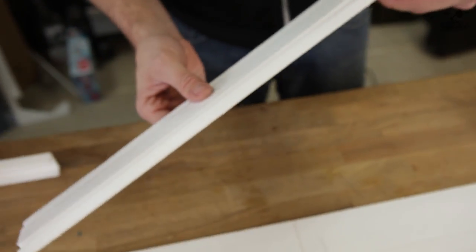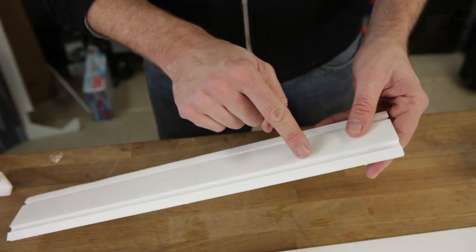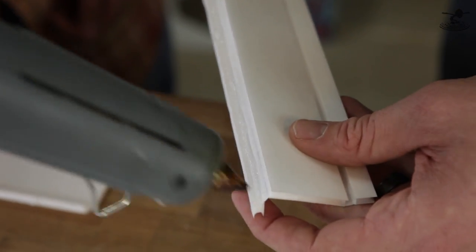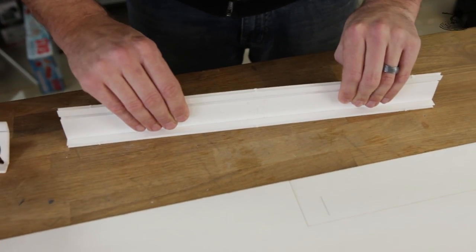Once you're happy with that and the fold is good, I like to favor my glue on whatever surfaces you'd be gripping the most. So you're not putting it against the paper in this case. We're going to put it against the foam. If you have to push the glue around the edge, you're going to get a really round edge. We're only going to do one side at a time.